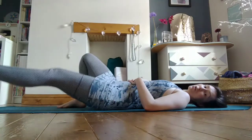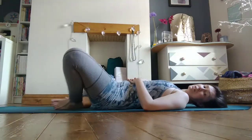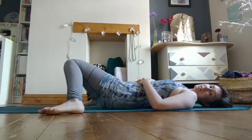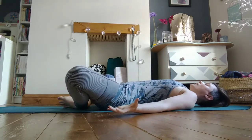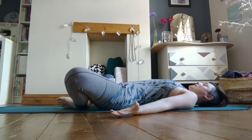So you take any of those options from the start, legs can come out long, soles of the feet can come together, or you can bring feet to the width of the mat and knees knock together. So choosing what feels best for you. Palms of the hands facing up to the sky, relaxing the shoulders and chin to chest.